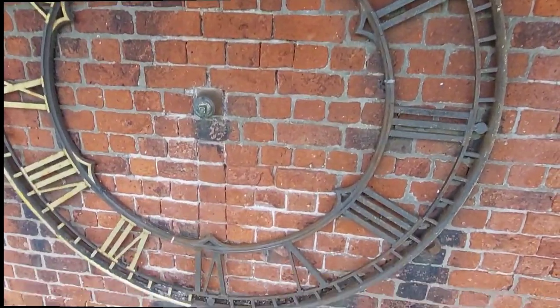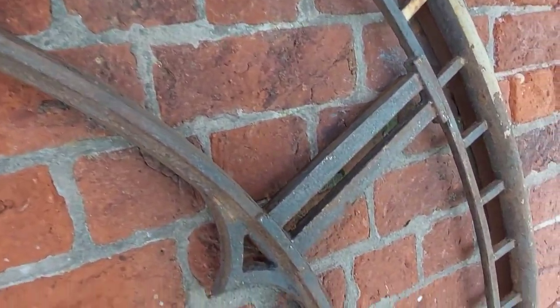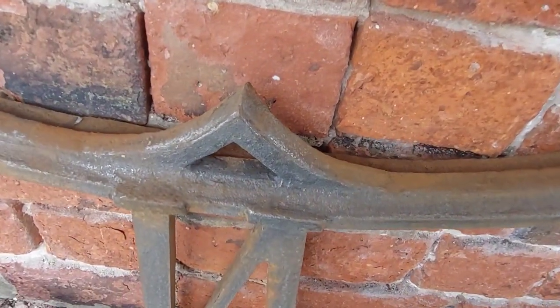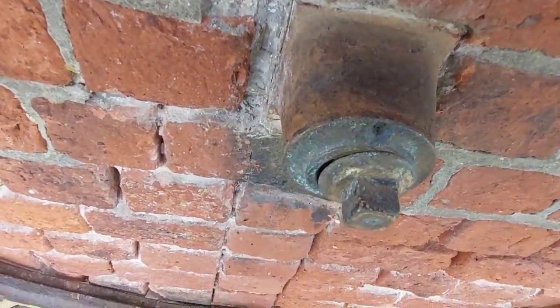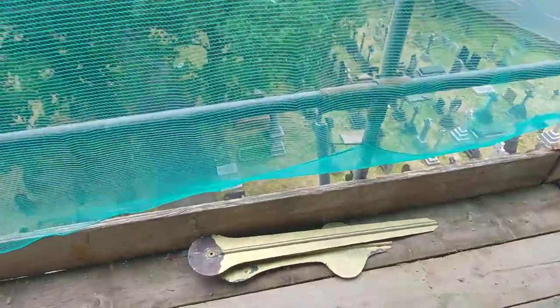So, people of St Anne's, apologies if I woke you bright and early this morning, making noise here on the church bell tower. I've started the restoration of the clock. I've got two of these to do. Taking it right back to its original cast iron, so it's a full restoration. I'm taking the hands off, taking those to my workshop, stripping them, and they'll be gilded with gold leaf.